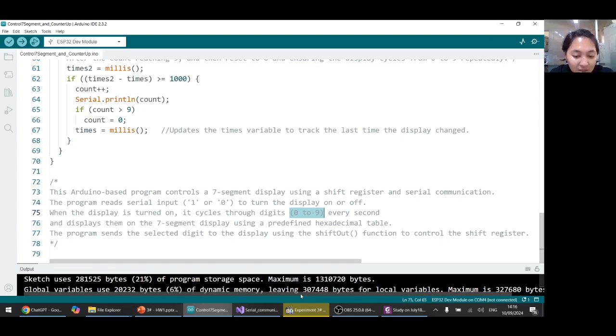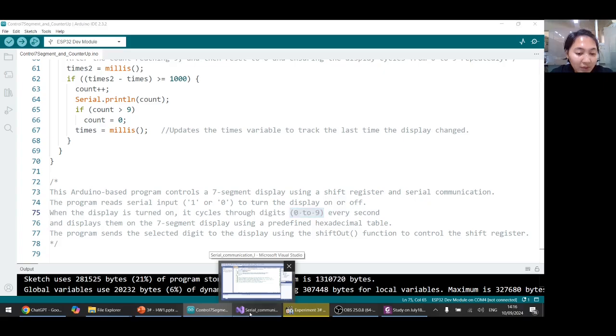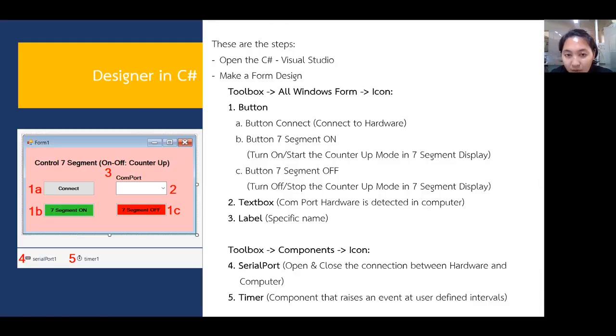And then I will explain about the program in Visual Studio. The first, I will explain about the designer form that I made in Visual Studio. It is shown like this.